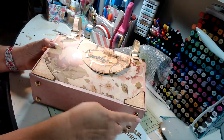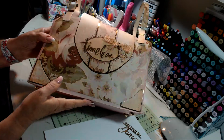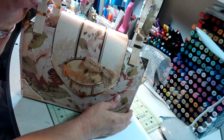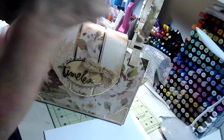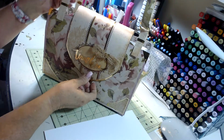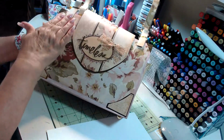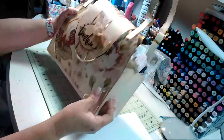She's got feet on the bottom. Oh my gosh, it's exquisite. I love it. This says timeless. She's got a beautiful bow here. And I'm just amazed with her handles. They're beautiful. It's so beautiful. I love it. Oh, she's just done such an excellent job. She's got the corners done, the feet.